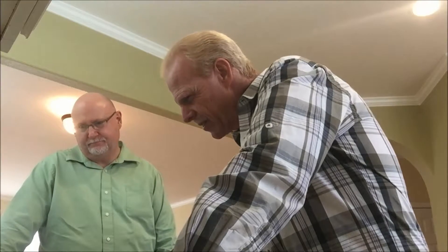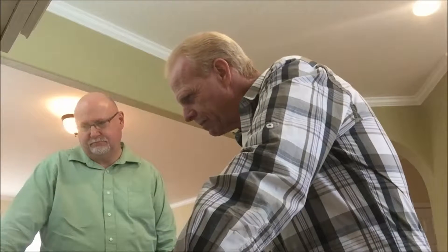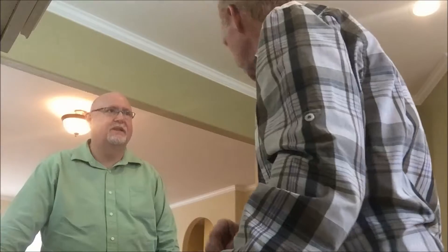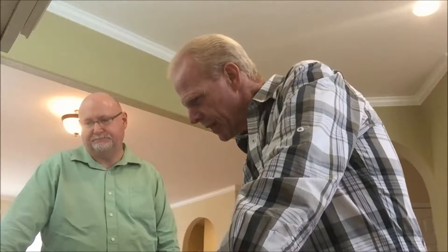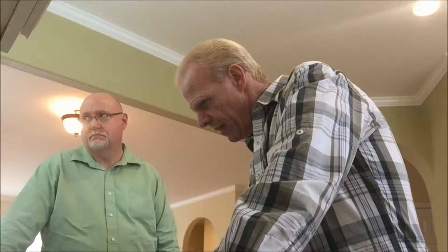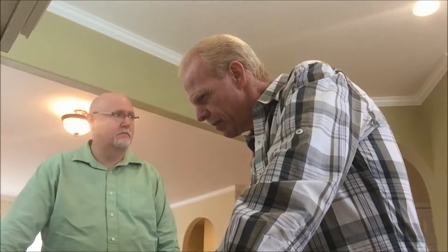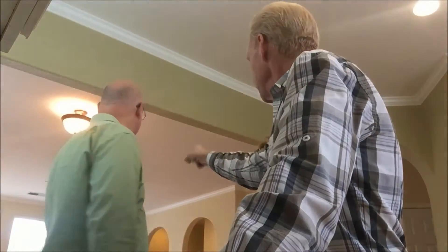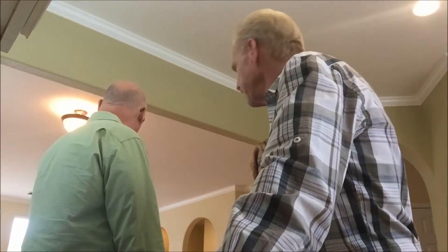Anything else exciting on the electrical? No — beautiful. Interior: we've got doors damaged, of course. The bedroom too — somebody put a nice hole in that second bedroom door, besides this fire door. The fixed pane of the sliding glass door is already fogged, and the screen is missing on that sliding glass door — I don't know where it went. As far as windows go, we do have one more fogged window: bedroom number one, the fixed pane on top facing the back is fogged. You will not be able to see it from the inside — it's just started, probably within the last two years.